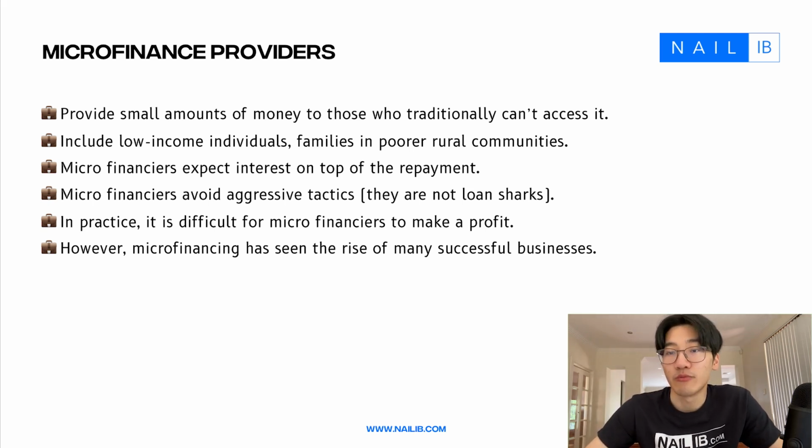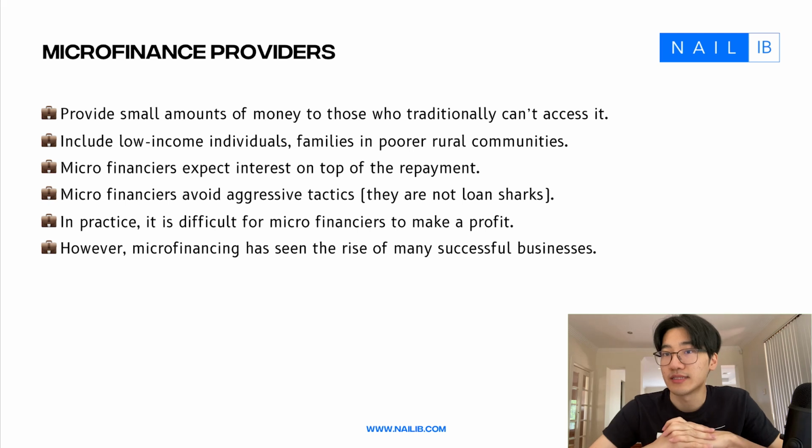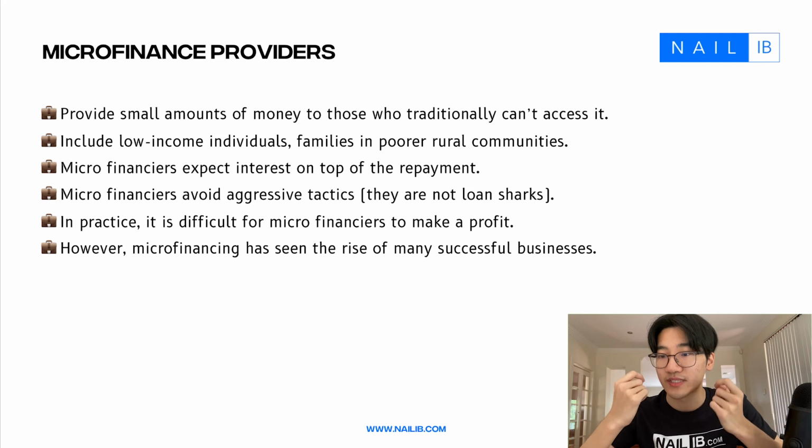The money is lent with specific conditions of use and a scheduled repayment, but the gist is that the microfinancer expects to receive repayment of the principal and make some profit on the loans, or what we call the interest. And the loan amounts are small and the interest rates are low. So as I was saying before, it's important to distinguish between microfinances and loan sharks in that microfinances don't use the aggressive tactics that other forms of money lenders use.